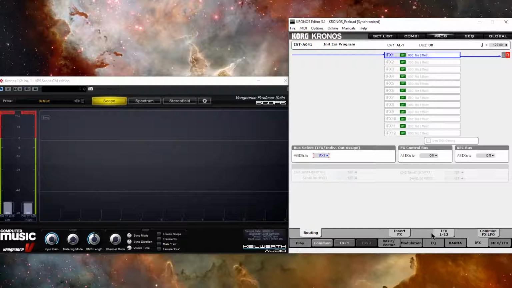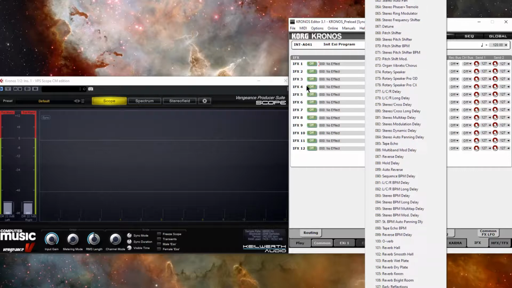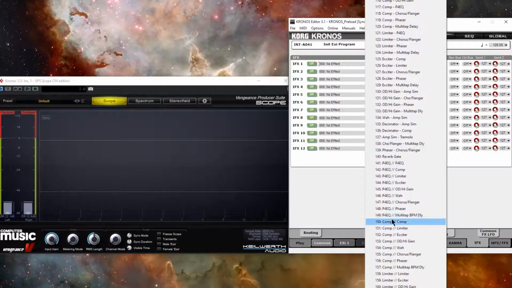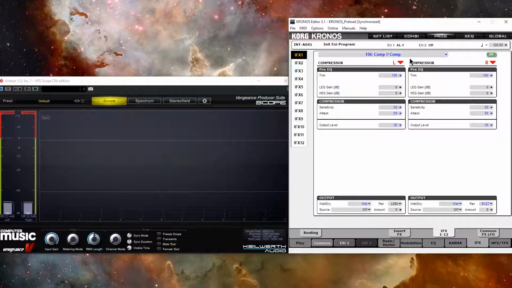So let me go to output 1, and while we're here, we might as well choose effect number 150, our dual compressors. Let me route to my individual outputs so we can see it in the oscilloscope. And just to show you the effect while we're here, this is a compressor for the left channel and a compressor for the right channel with independent controls. Of course, I will be setting the controls all the same, because we want to give the same effect as having unlinked channels, but with the same envelope settings.